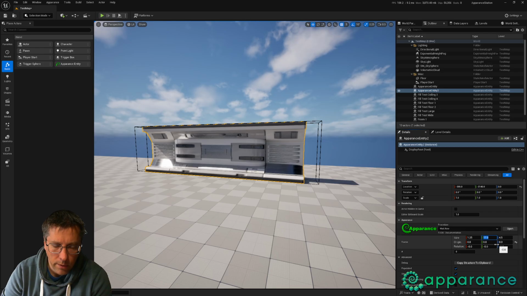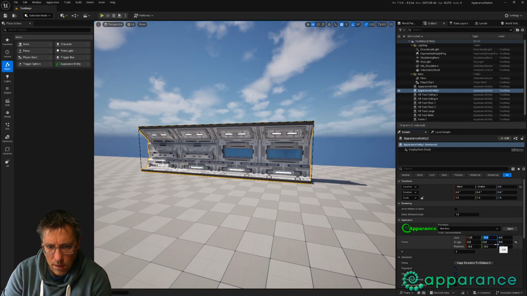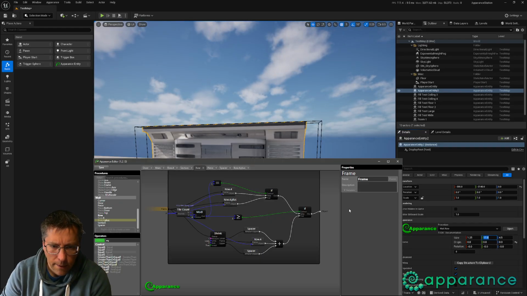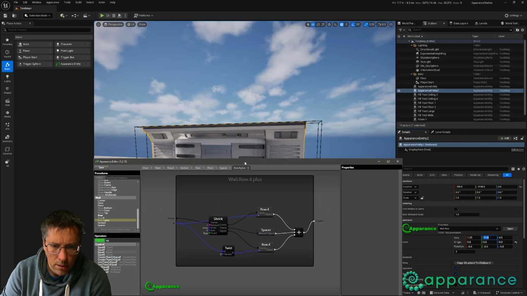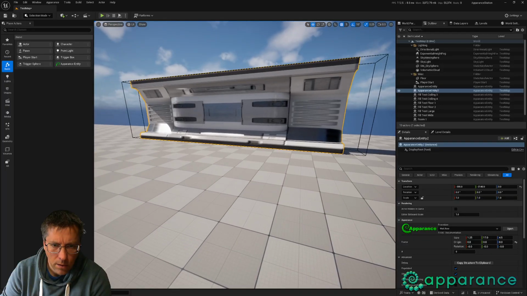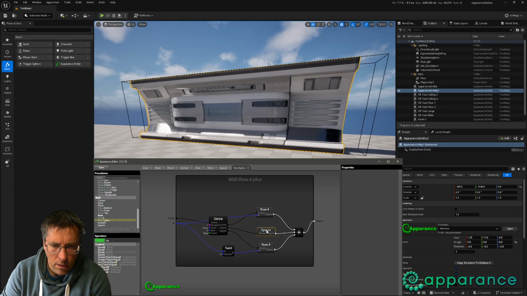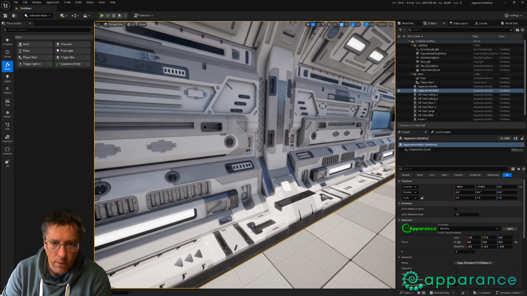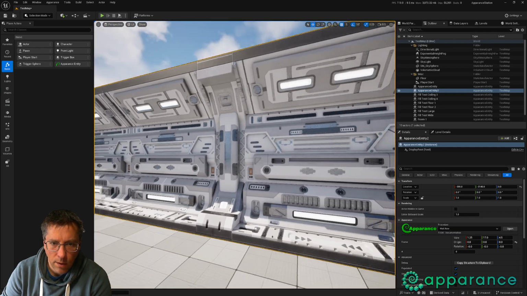Okay, that's not what we expected to happen. Huh? 16 is that. 17 has 1 left over. What the hell is it doing there? Row 4 plus. Oh. Shrink to 1, so that we have a 1 in the middle and then walls either side. There we go. That works.